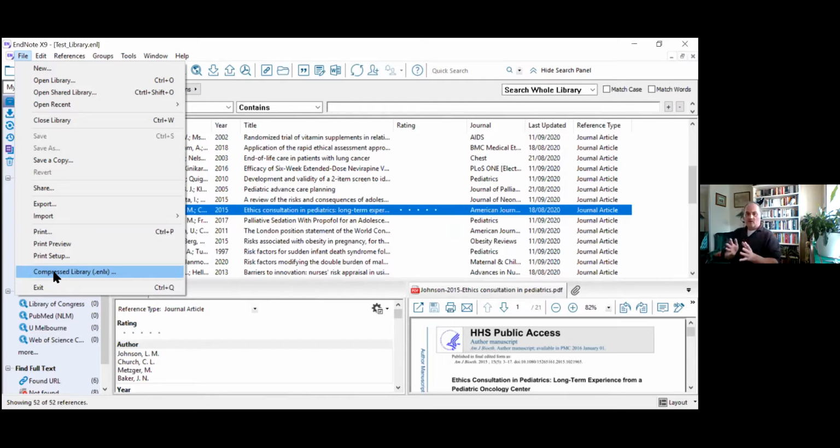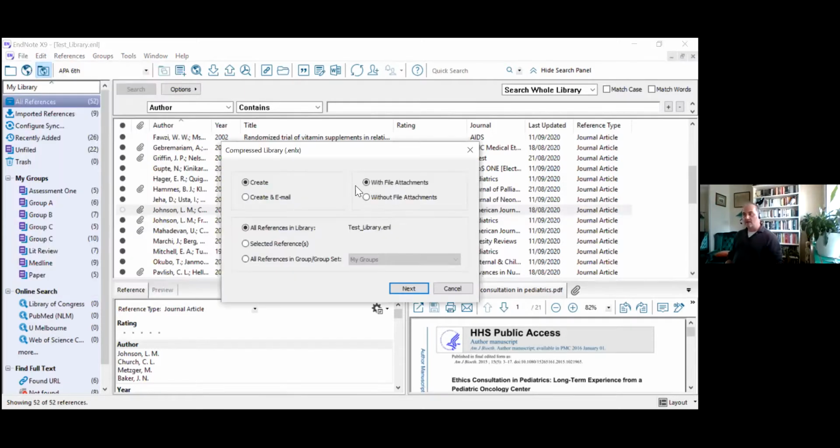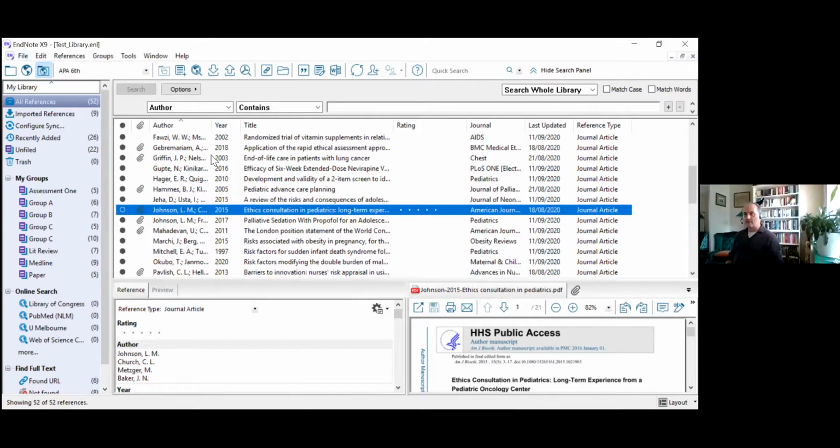That's probably not going to affect most of us who are just working on one laptop, but I say this just in case you wanted to create an external backup, which I do, or if you're moving between computers. The point is this, if you want to save the EndNote library, compress it .enlx, because that will give you the file attachments and the groups. That's important. If you just save the library, you'll just get this bit here without the attachments.